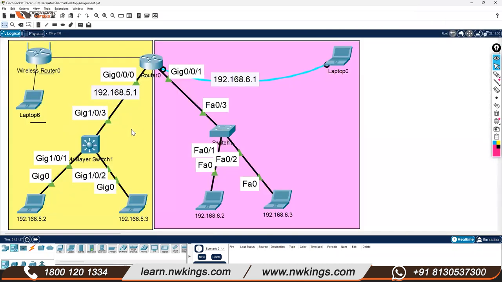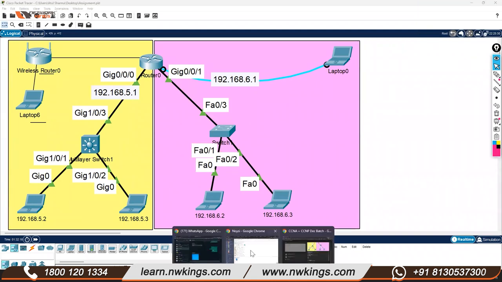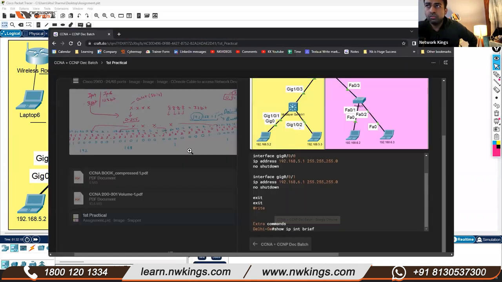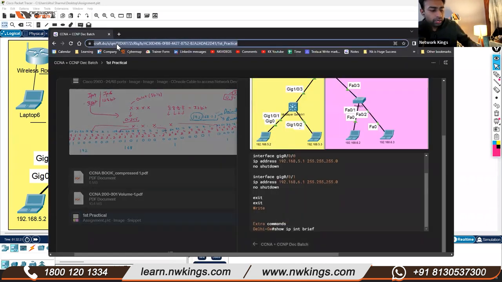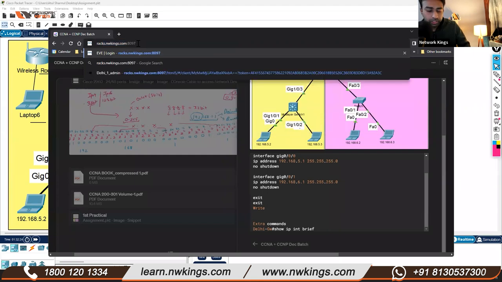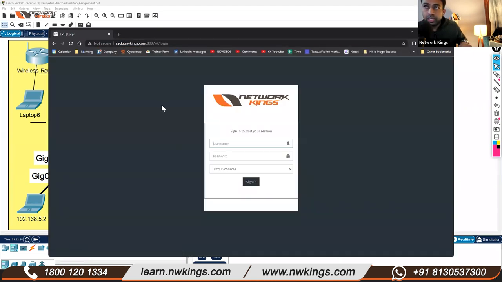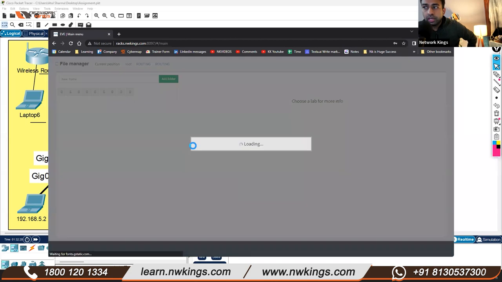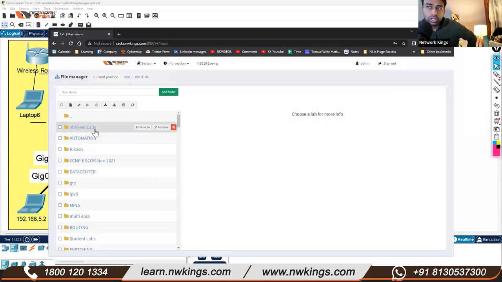Sir, I wanted to know, in the networking rack lab, can we create our own lab? There is only a default lab on which we get practice. So basically, we have more than 150 labs. Let me know what lab you want, and I will create it for you, because we do not give access to create your own lab. Last time one student deleted all the networking labs.